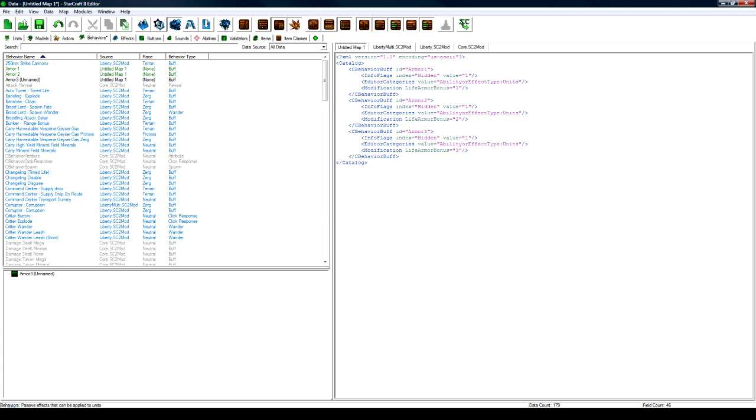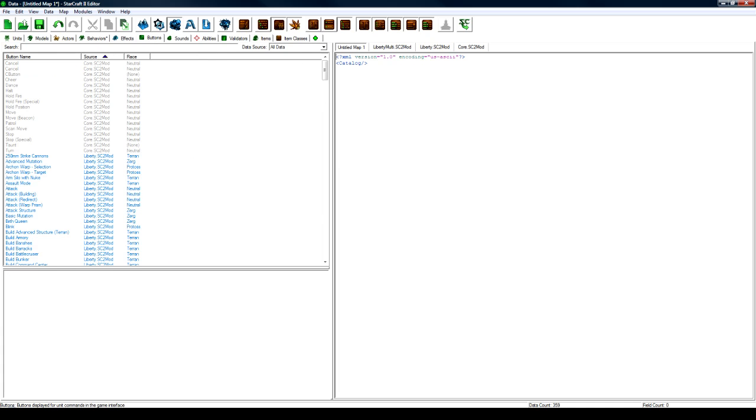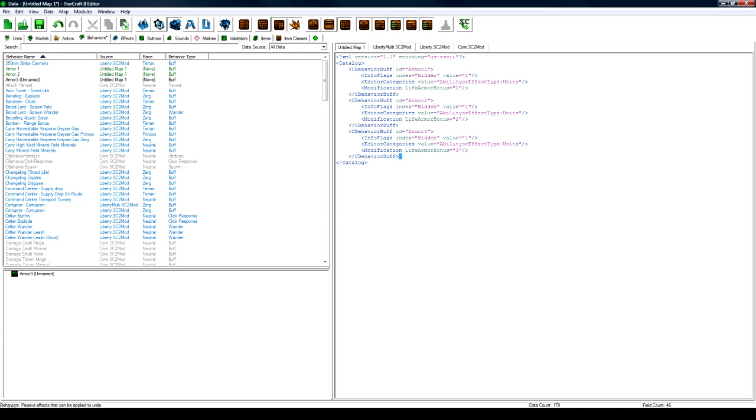I thought it was worth a tutorial to mention because when you're making items, it's pretty insane. When I was making my RPG, I had to go into item, I had to copy paste, then I had to go into behaviors, I had to make the right behaviors, make a button. So if you were good enough with programming, you could make a sort of tool that would output XML, like give you a standard form: how much armor do you want in your item? What's the item going to be called? And then it could print out XML and you just copy paste it into here, copy paste the button into here, and copy paste the behaviors into here for that item, unless they already existed.